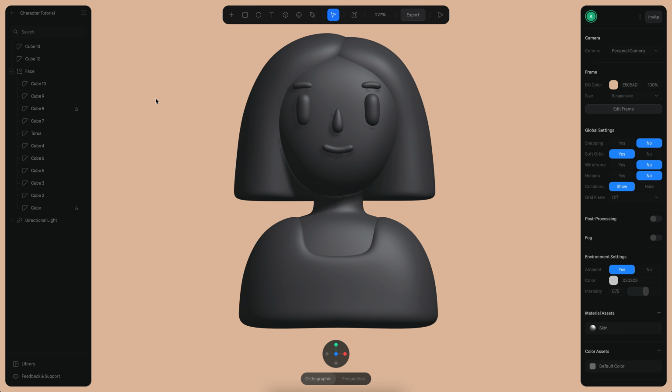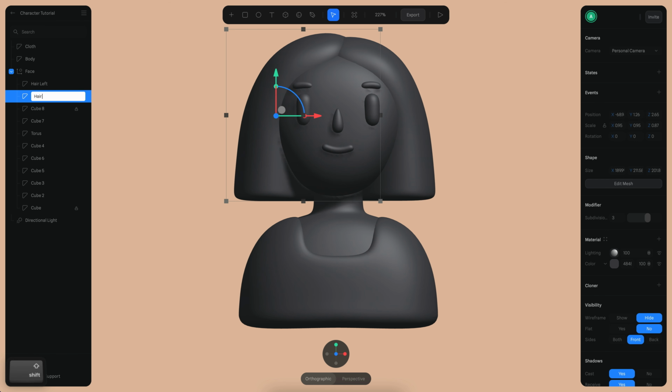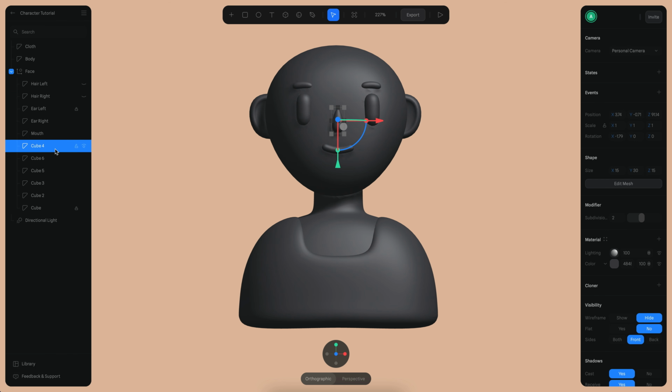And let's also rename the objects so we can clearly know what we're doing, right? So this is going to be cloth, this is going to be body, and finally face. Let's actually put the face right at the top.